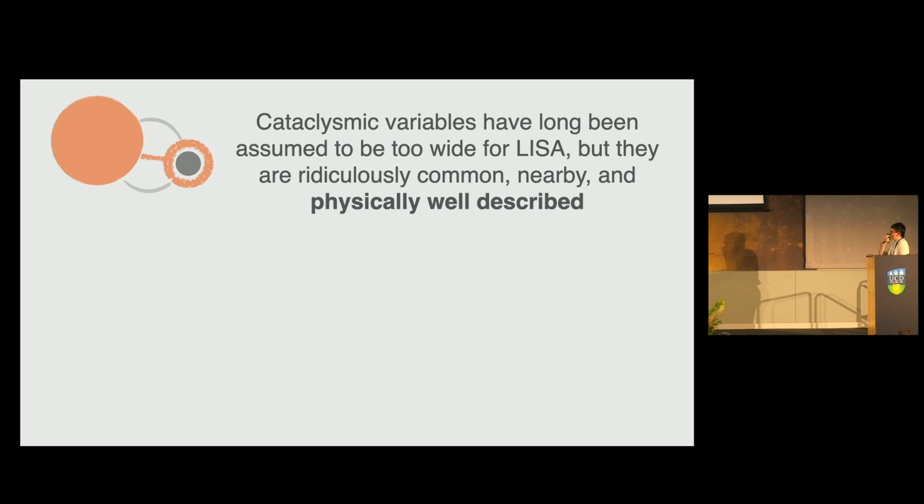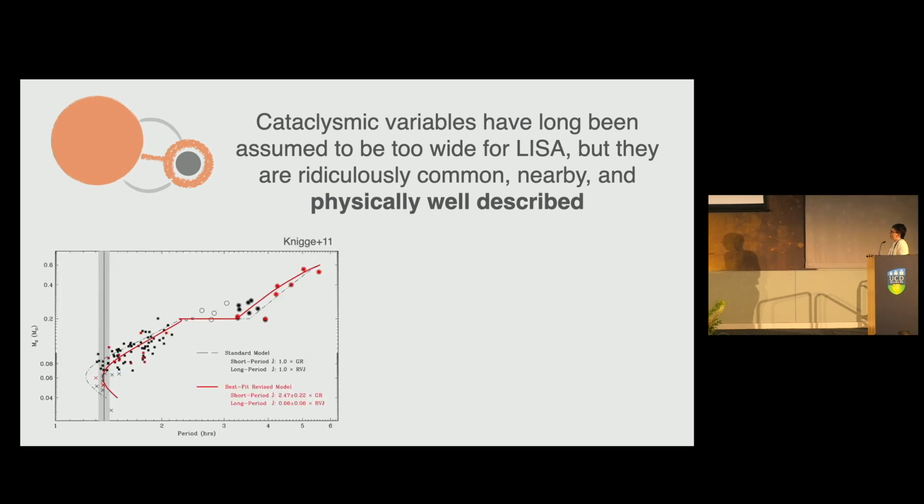One example that I want to highlight here for how this actually will change things for us is this nice population of cataclysmic variables. One of the first things that I learned about cataclysmic variables is that they are white dwarfs accreting from hydrogen-rich stars, like main sequence stars. That happens in a wide-ish binary, and these things are so bright and so common that we can pretty well describe their physical characteristics. You can see the data here.